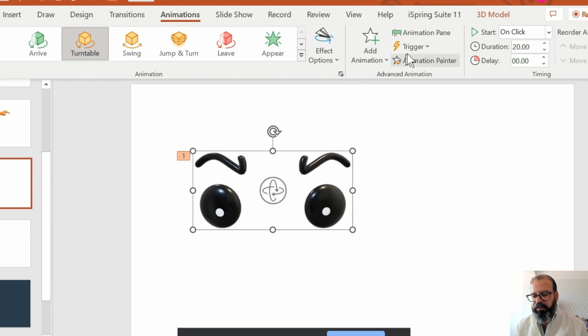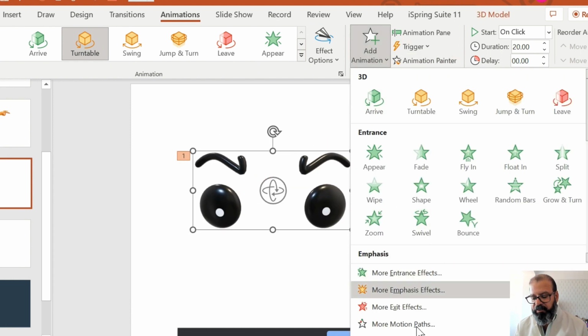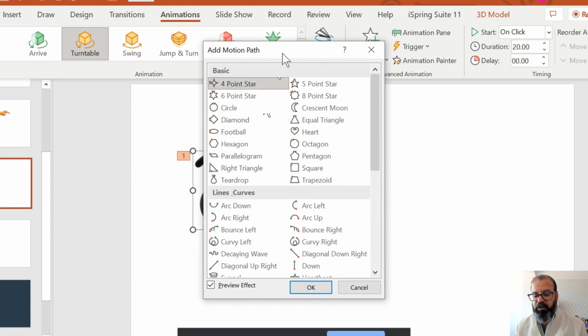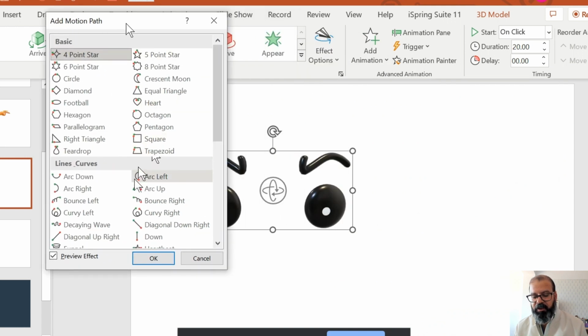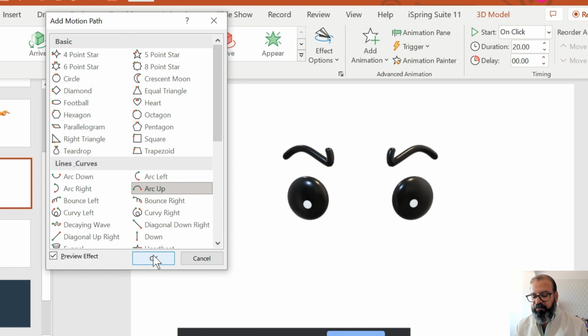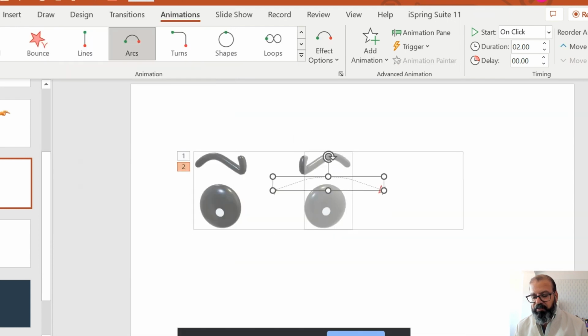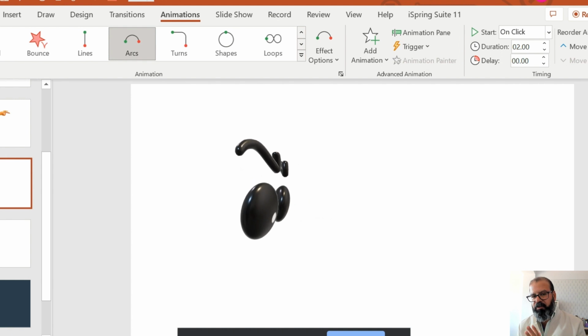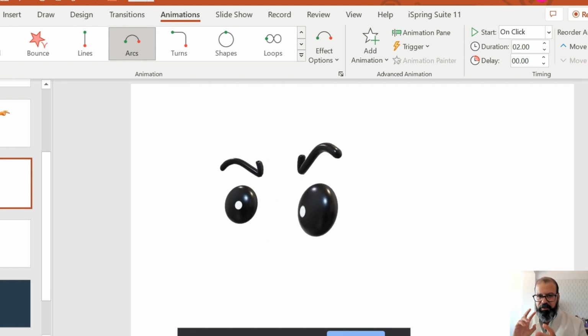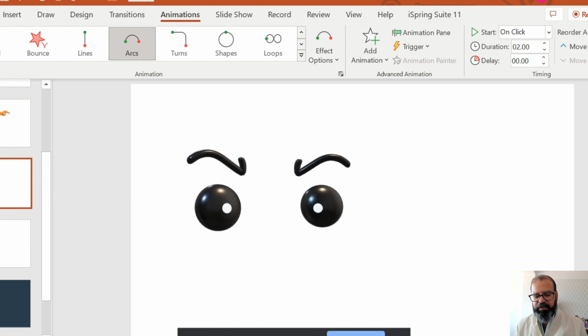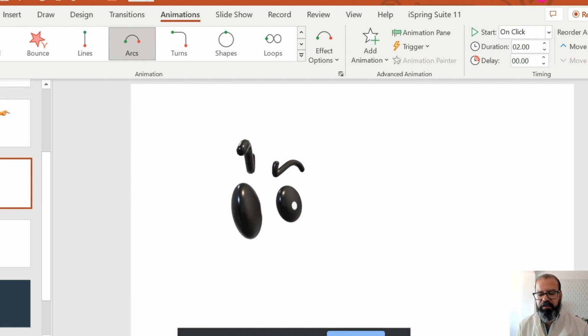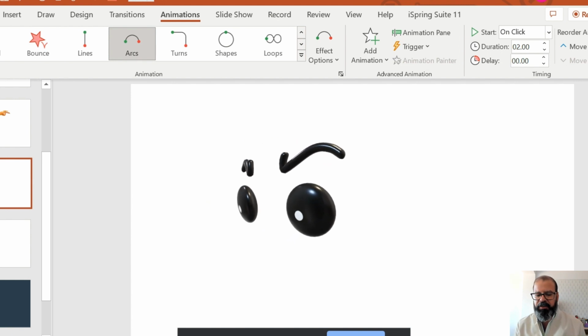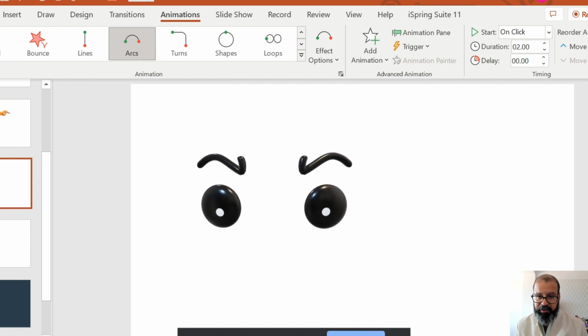Now let's put it here, and let's go to Add Animation. And down there, you will find more motion paths. So you can select a motion path that you would like this to go on. For example, I would like to pull in an arc up, and I select OK. And if I preview this from here, you can preview this as well. You see, it's moving, and then it will go to the arc effect that we have just pulled in there. First it's showcasing the movement that we pulled in, and then it's going to move in a specific direction that we have given from green to red, which means it will start from green and go to red, as you can see on your screen.